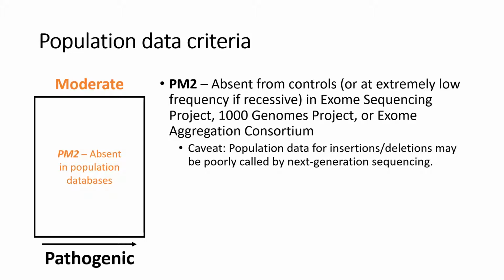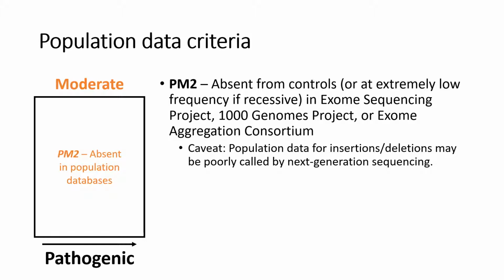Because many benign variants are also rare or considered private, so unique to an individual or a family, absence in a race ethnicity matched population is considered a moderate piece of evidence for pathogenicity, but it is not currently considered sufficient to be used as strong evidence. When assessing a variant's frequency in population databases, using large multi-ethnic populations will be the most informative compared to using a smaller ethnicity-matched control group, since the variant may actually be more common in a different ethnic group.